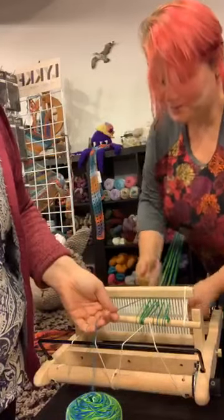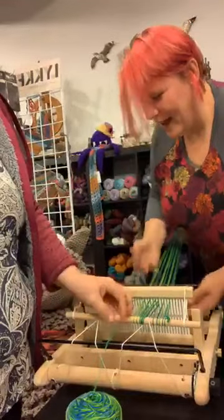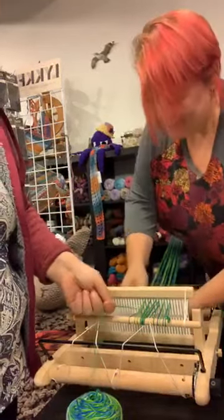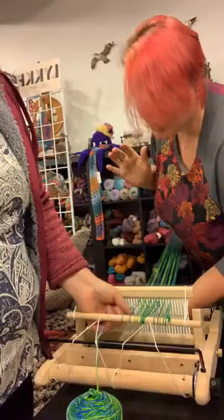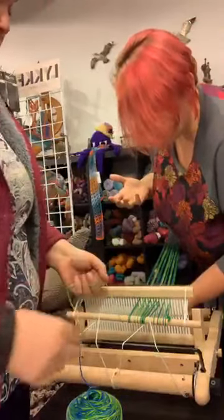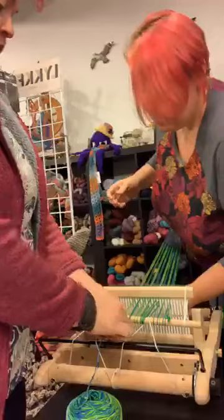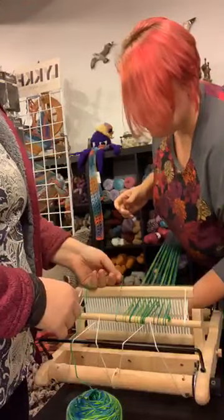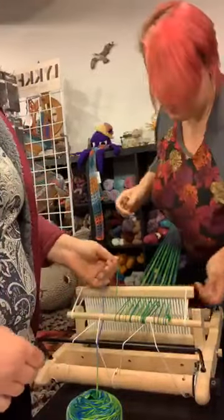Until you start cutting the strings, it's still one piece — one giant piece of yarn. Which means if you get all the way warped before cutting and find out Betty hates orange, you can take it off and you don't lose yarn. Or if you found out your new brother-in-law is a Raiders fan or Broncos fan. You can warp for two scarves at one time, and there are mathematical calculators to determine how much yarn you need for your warp and weft, depending on the weave and the dent of your loom — this is an eight-dent.